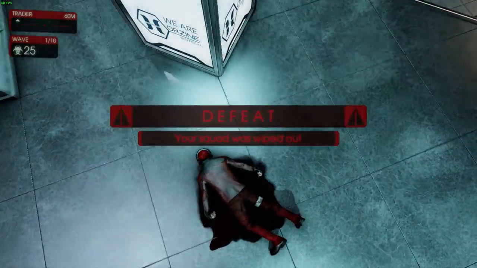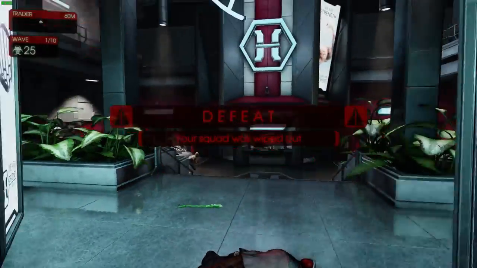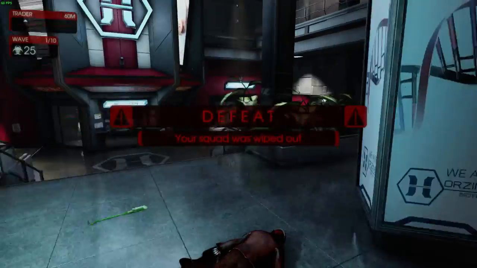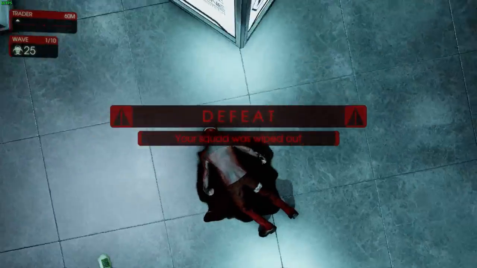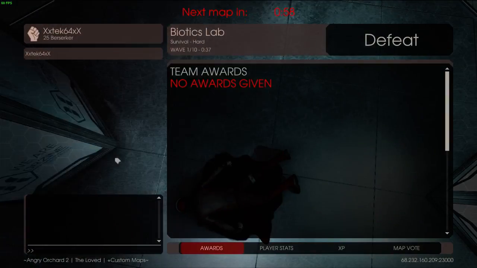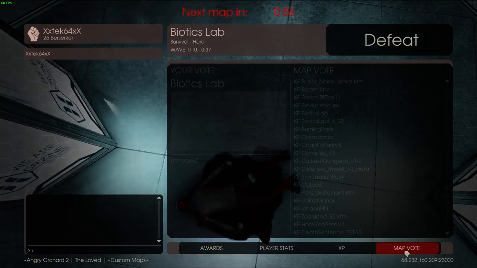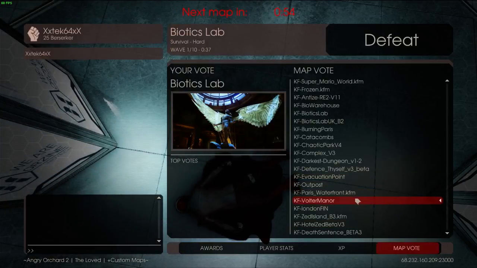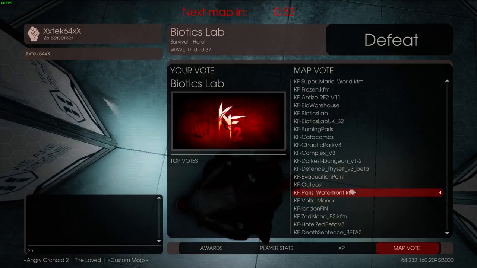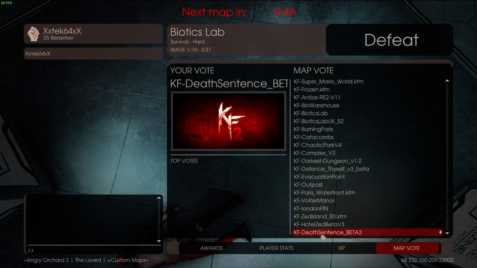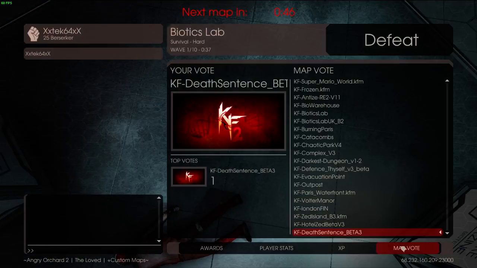And there I am, dead on the ground. Alright, so let's go to map vote and see if it's in there and see if it loads up. Death Sentence Beta 3 is in there, so let's map vote that.